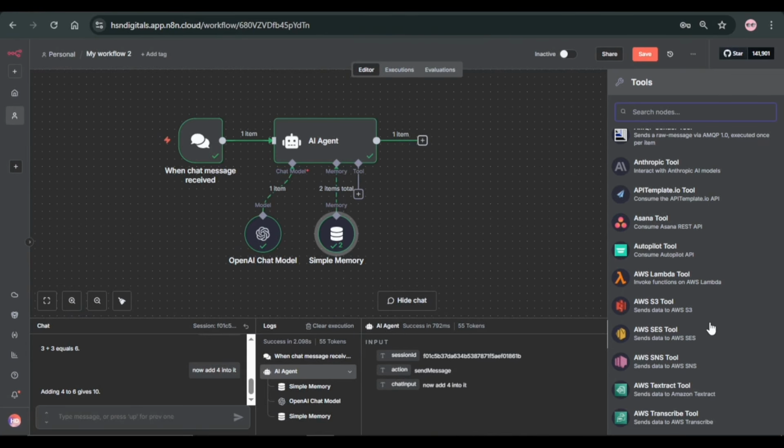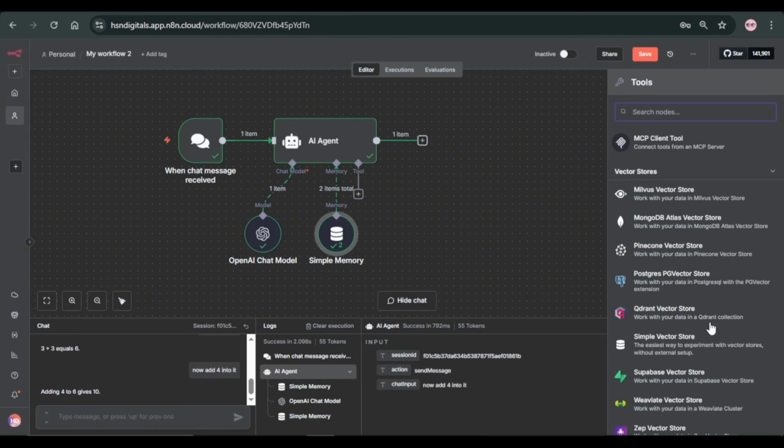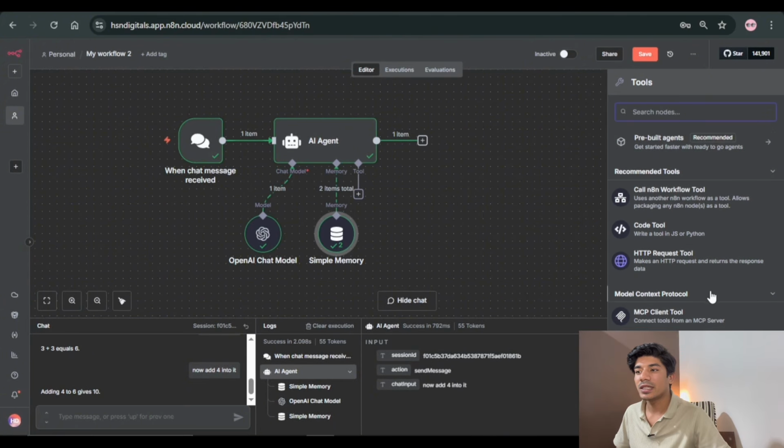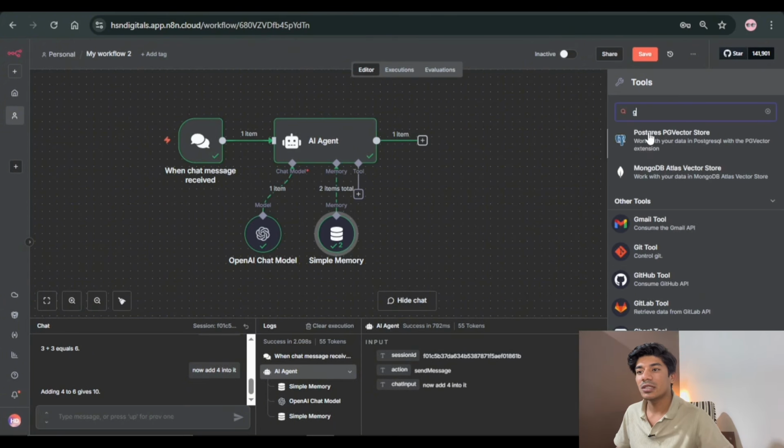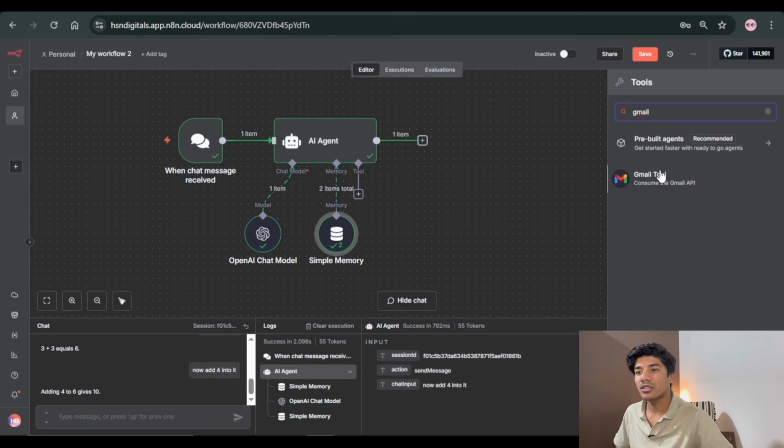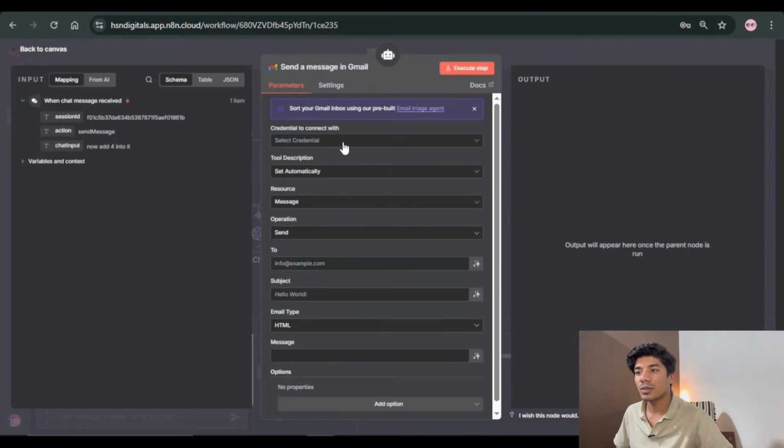So we have a number of different tools here. One of the tools we want to integrate here is Gmail. So I will just search for Gmail here and select the Gmail tool. And now we have this interface open. This is telling us that whenever there is a message that is potentially connected to sending email, it's going to use that tool. The reason I'm going to use Gmail is that it's easily integratable, and the other is that I have a Gmail account. If you have an Outlook account, that is also there.